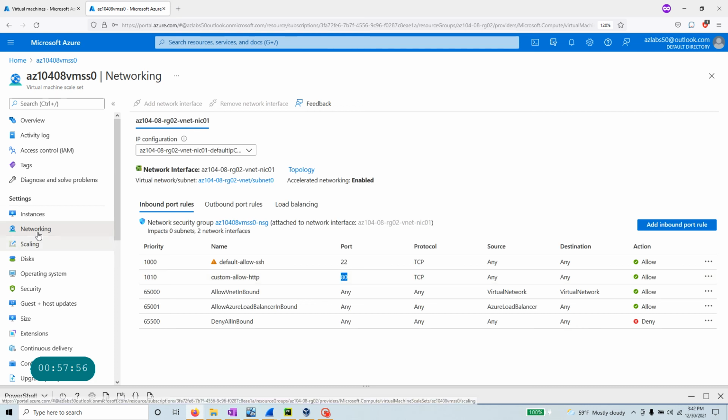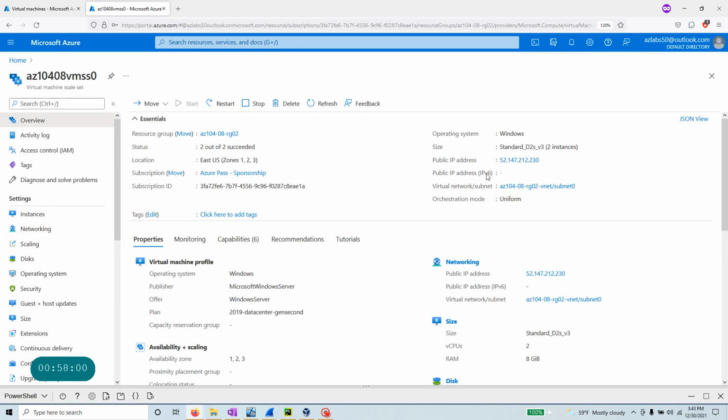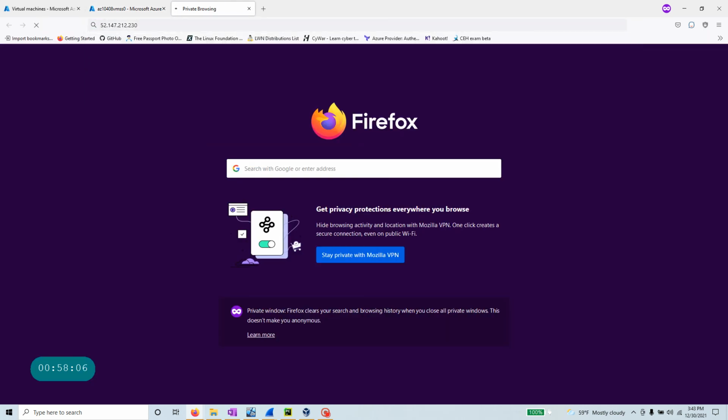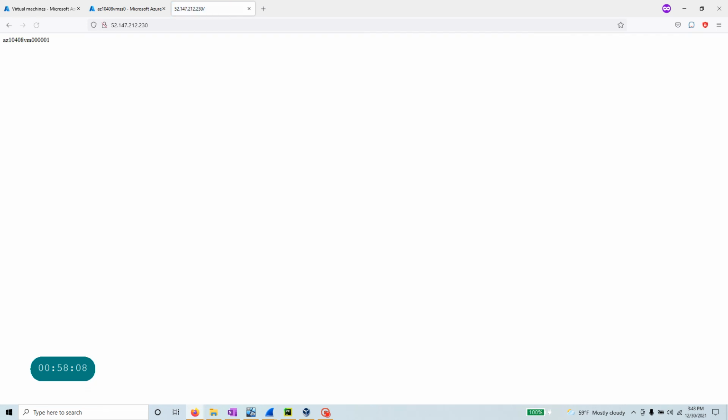So if I go to our overview blade, pick up the IP address, and if I try to just go there, I might be able to get to the web server if it's actually running. And there we go. So now it went to VM1.